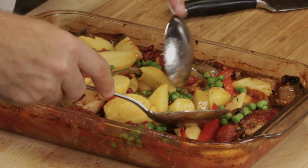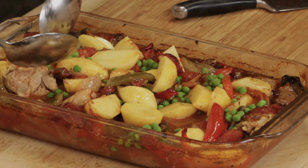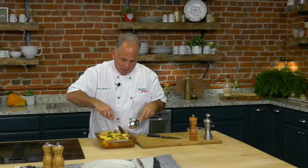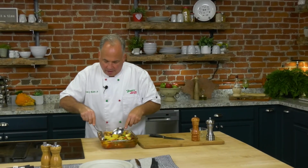back in the oven. But I want to coat them with a little bit of this juice because we don't want any little white outer parts of it, even though they're cooked all the way. They just don't look as good. So you need a little of the sauce right on top. Kind of hit your edges, turn everything one time, and it's back in the oven for about 15 to 20 minutes.